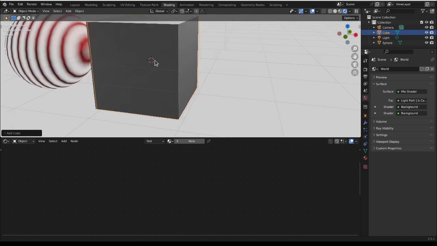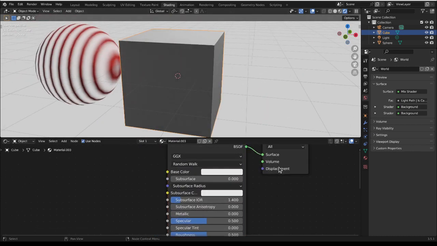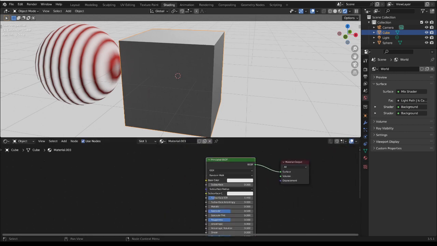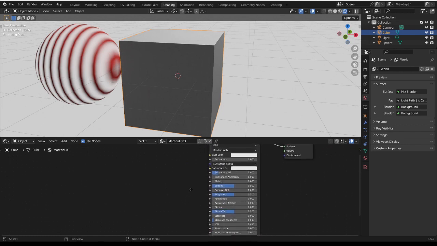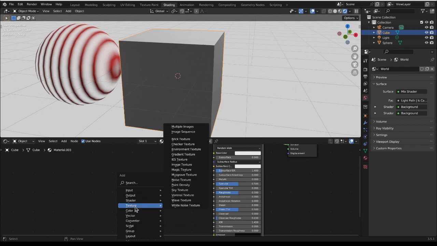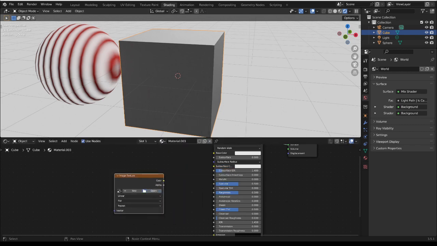Let's continue with another object, and let's use another texture. Last week we checked procedural textures, but we can also use image textures.